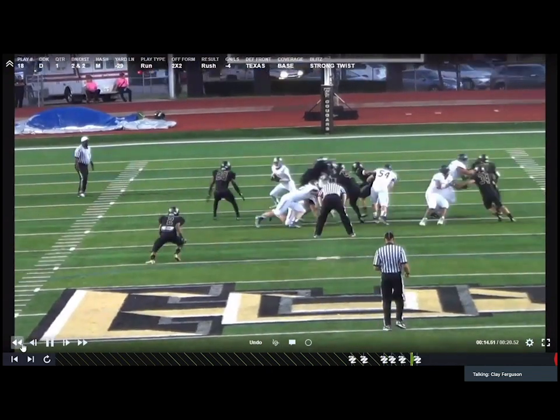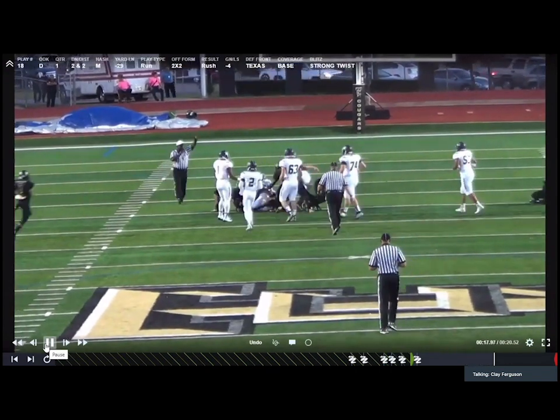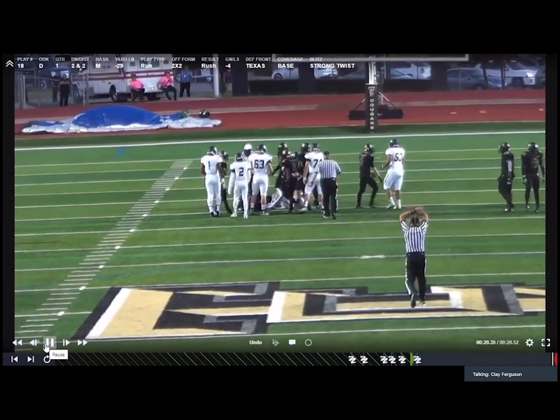I mean, yeah, he kind of gets shook right there. But again, we got free people headed there. And again, getting to the football, another good football play.